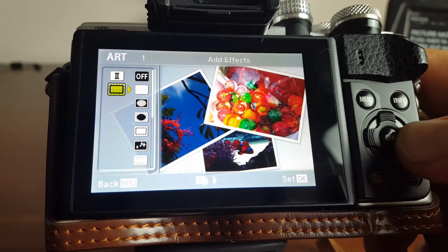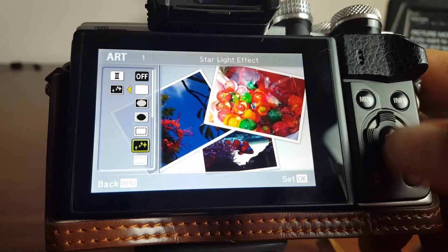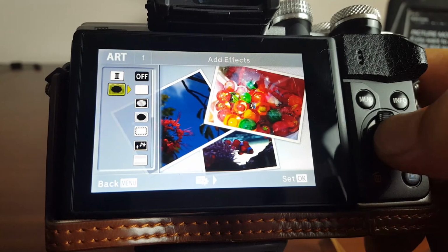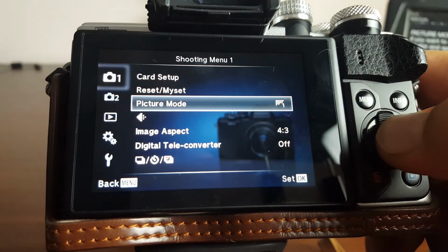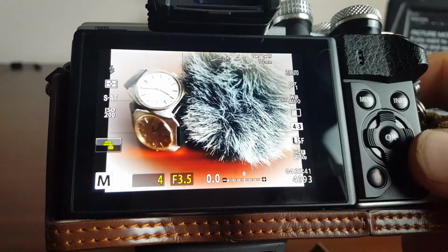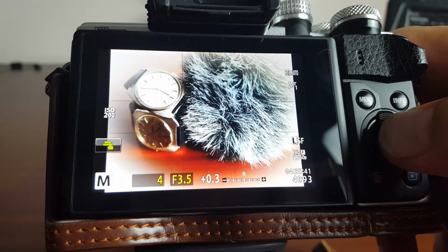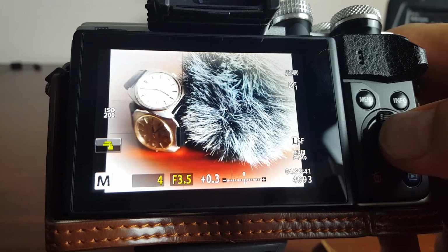So for instance, if I want to get rid of that border and put in white edge effect, get out of that, and that'll apply to it. See, I'm still in manual mode. So what you're doing is you're tweaking the filter to how you like it. And then when you are in manual mode or aperture priority mode, you can select it and it will remember the last setting of that filter. Even if you turn the camera off, it remembers the last selection of that filter.